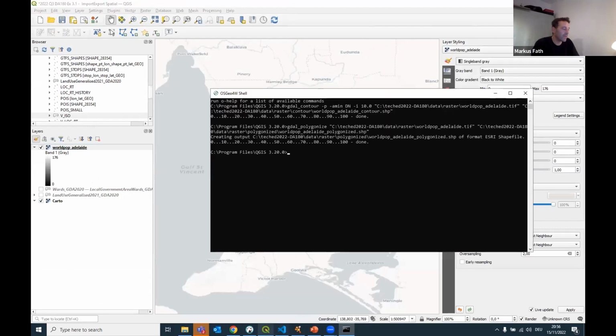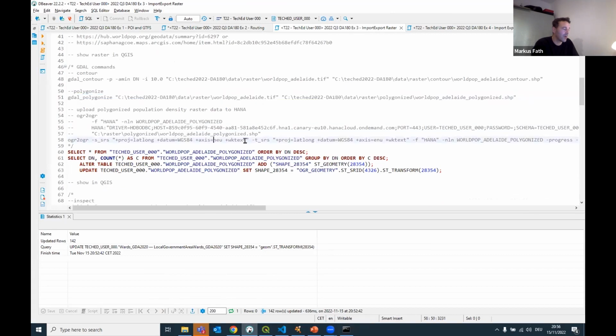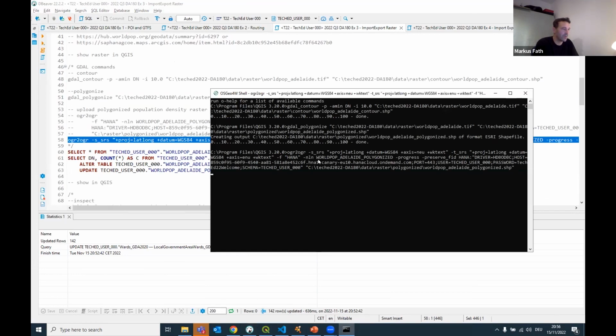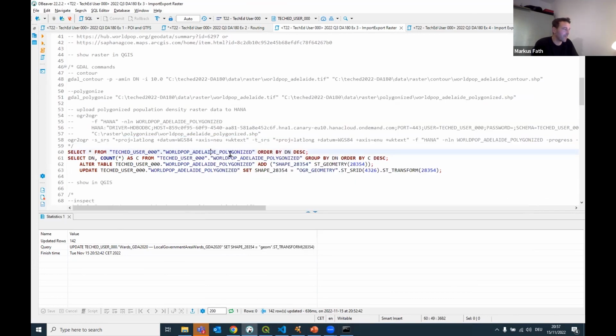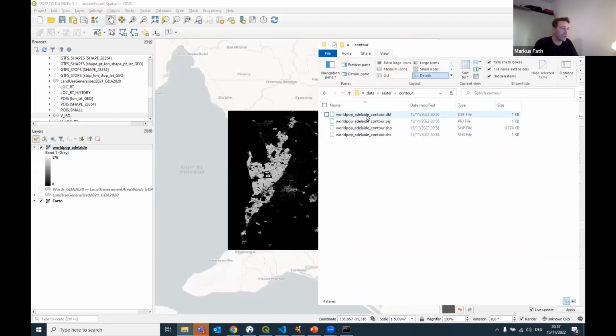Let's do one other thing first. Populating the polygonized version also into a HANA table. So the raw contour file, which I just created, basically looks like that.